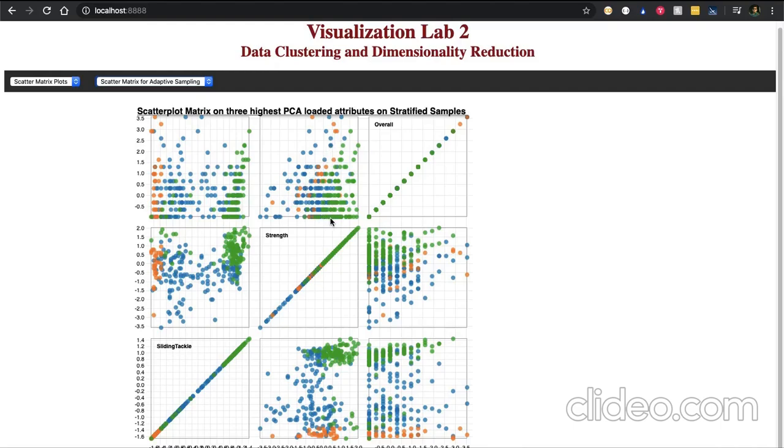So if there is more strength, we can say the overall component is also tightly correlated, and this is kind of skewed from negative to positive, but as we go towards the right side, we can see the blue dots also moving upwards and showing the tight correlation among them.